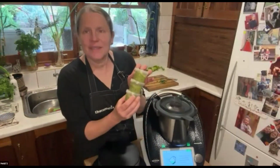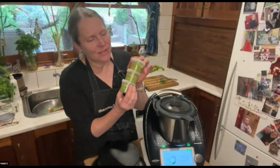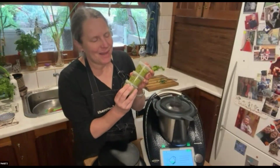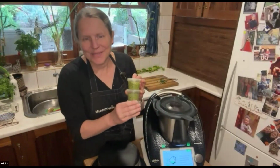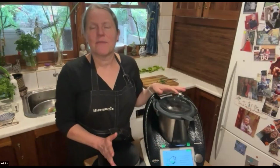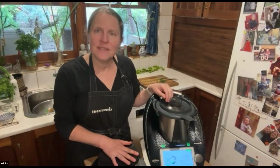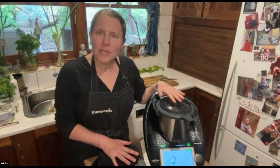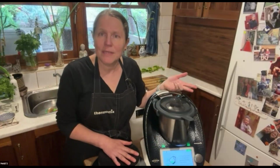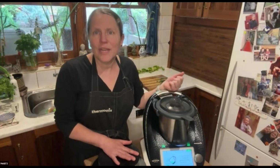I've got 3 more little serves that I'll put in the freezer, ready to go. They're all measured out for the 60 grams already. And next time, yes, I'll make a double batch and I'll have 6 little serves in the freezer. But you can change this recipe to whatever you like. I do like a few more veggies in there. Although there were a lot of mushrooms, I put a combination of oyster mushrooms, Swiss brown and button mushrooms, so just about 300 grams.